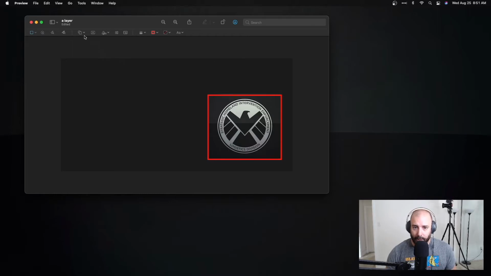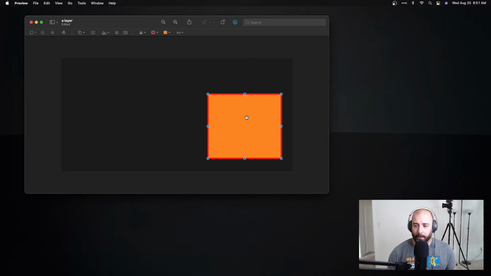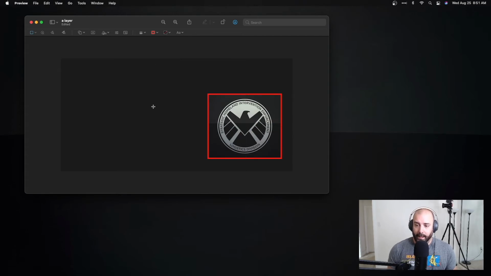You would have to go here and add a shape. Like I just did, I added the square, and then you go into the border color, change it to whatever you want it to be. I just want it to be red. And then this is the background color, I believe, the fill color. So you don't want there to be a fill color because if you have one, then obviously that didn't do what I wanted it to do. Here we go. Fill color orange. You won't be able to see anything, obviously. So you want to remove the fill color with this, the black box with the red line through it. And that is it. So I learned that just now with you, how to do that.